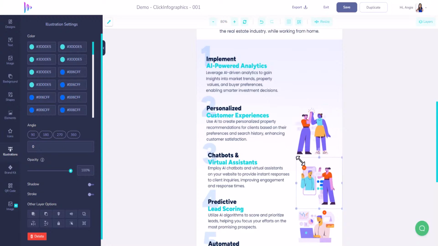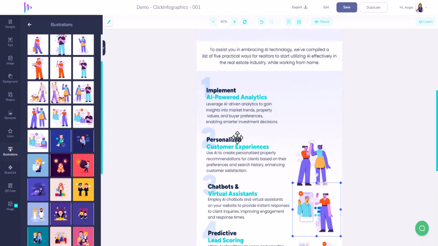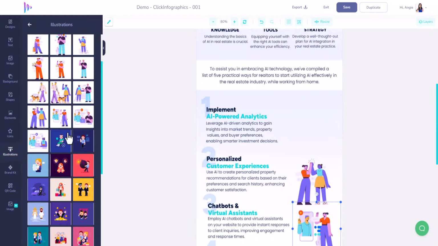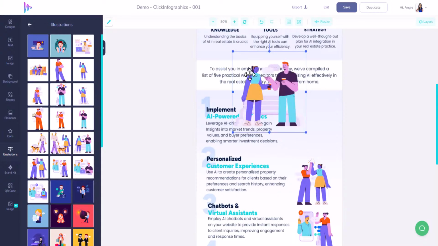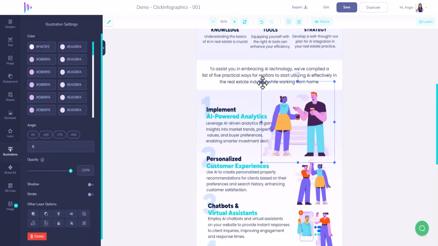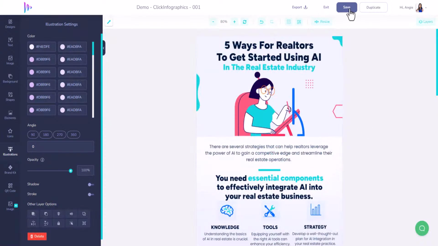And you know, I'm not going to mess around too long with spacing and all that stuff. I would go back, if I were you, to see if it looks okay and everything, but for the sake of this, I'm not going to do that. So, okay, AI-powered analytics. Let's see if we can find maybe something that matches that. We already did those two, right? I'm going to put this one just for now, but I would go back and find one that kind of looks right. But you get the idea. That's cool, right? Okay, so let's save.